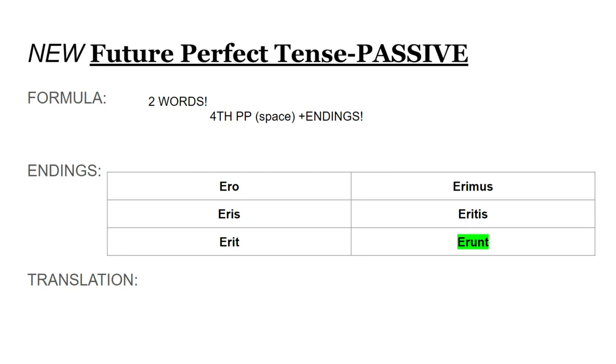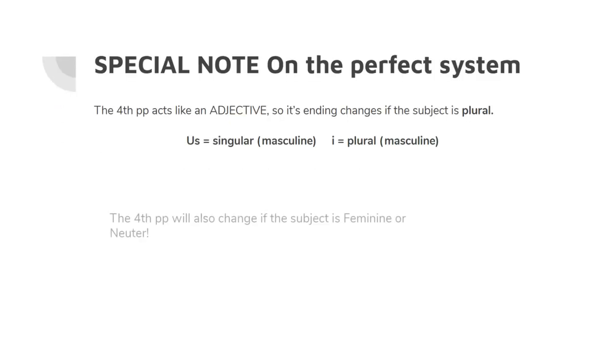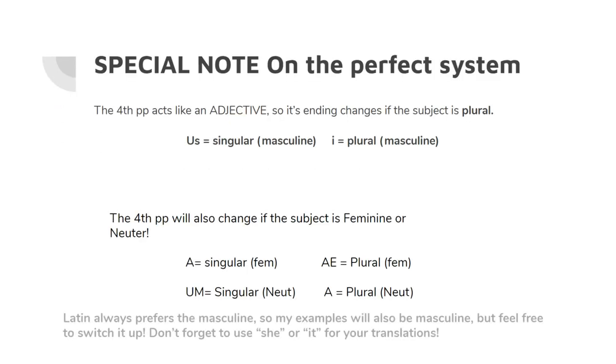You're always going to have your notes out, so don't stress about this too much, but make sure that you copy it down correctly. All right, translation: will have been blanked. Remember, be, being, or been makes something passive. This is the exact same slide from the previous note set that we did. The fourth principal part acts like an adjective, so that ending on the fourth principal part will change according to what the subject is.